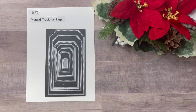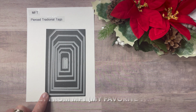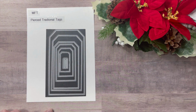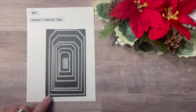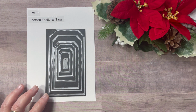For my tag bases, I wanted to use this pierced traditional tag set from MFT. Now, I've had this for quite a while. I've used it several times on tags for these series, and it cuts just beautifully. The quality of their products is always exceptional, and these dies are a lot of fun to use. So I used the largest one. It measures about 5 by 3, which is a nice size.